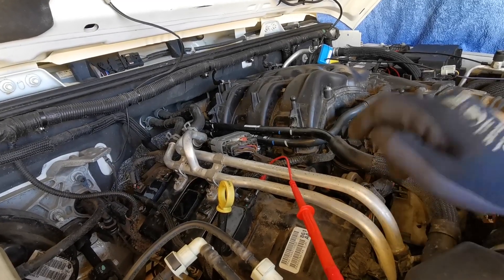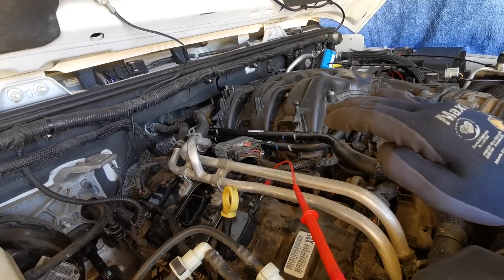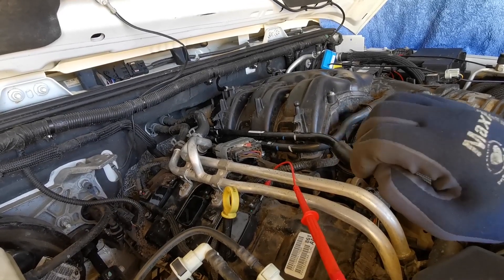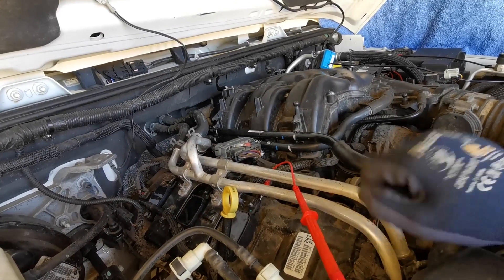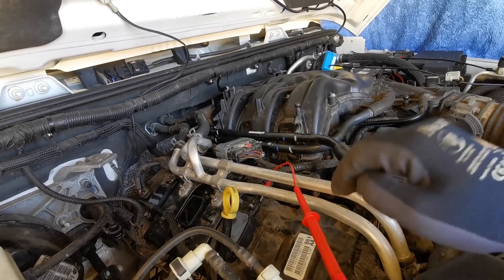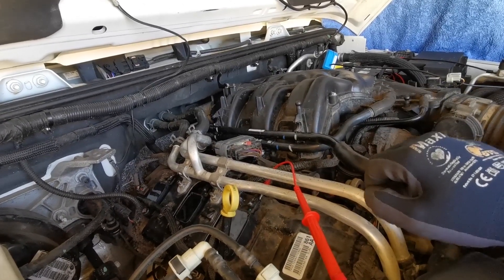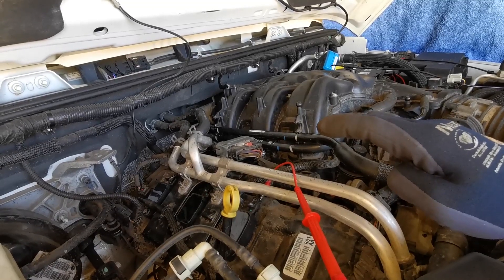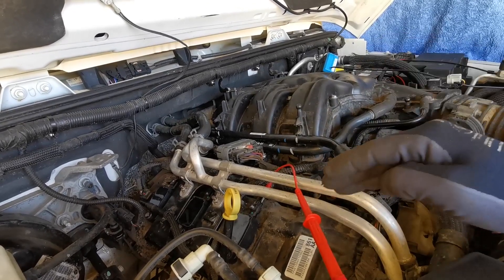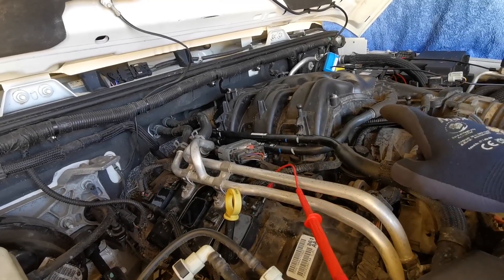That is something that was taught to me many years ago and it is how I approached this fault straight away. I was having a slight idle issue — not all the time, it was intermittent — but I could feel it dipping the odd time and it was not throwing up anything on the misfire counter. I had the misfire counter on cylinder 2 and it never detected it there. It did have to do a certain number of cycles and road miles before it would throw the code back. But again, I could feel a little dip at times while at idle, and when driving normally it was fine all through the ranges. I thought to myself, this is a mechanical issue on cylinder number two.